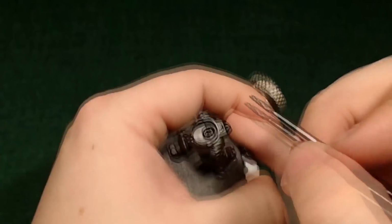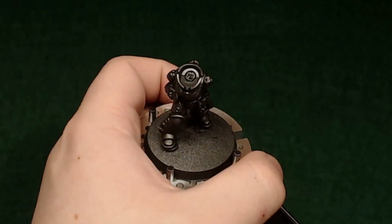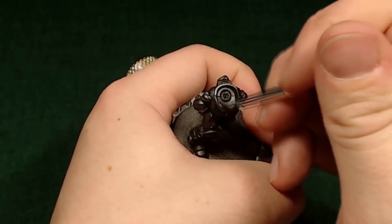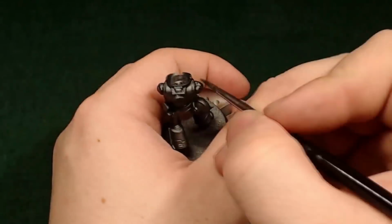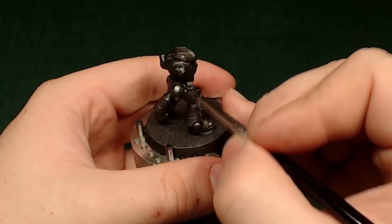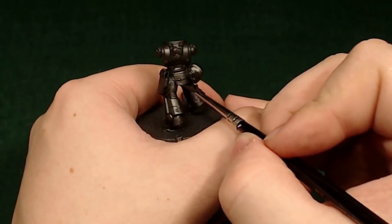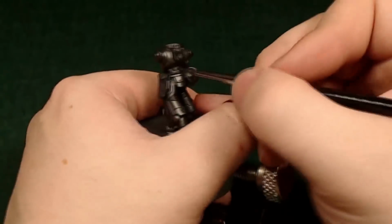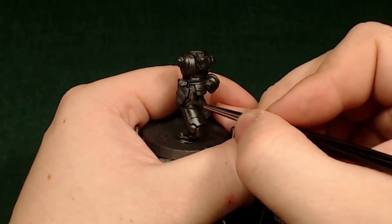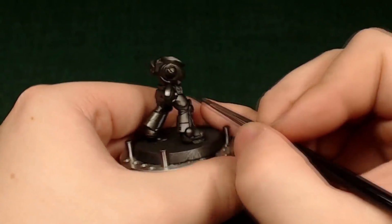Switching back over to the main model now, we're just doing the exact same thing. We still have gunmetal on the brush, keep loading it back up and just hitting these light edges. Putting the black metal on really lets it stand out so you can see what's going on with your painting lamps. You can really pick out the highlights easy because they're all just right there. So I'm just getting bits like the helmet and his shoulders. I like to do the armor trim on the back groin plate, the butt plate, because I like to have those stand out, even though they're almost always in a shadow spot. I like having that little accent on the plate, you know?